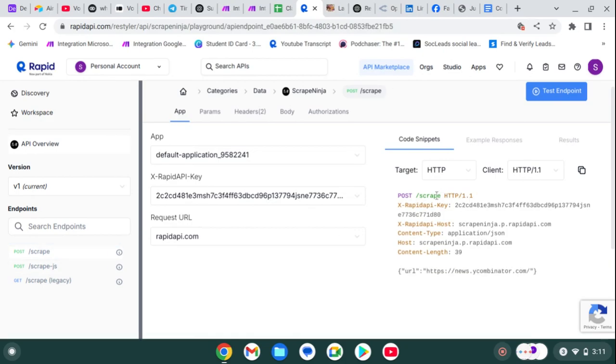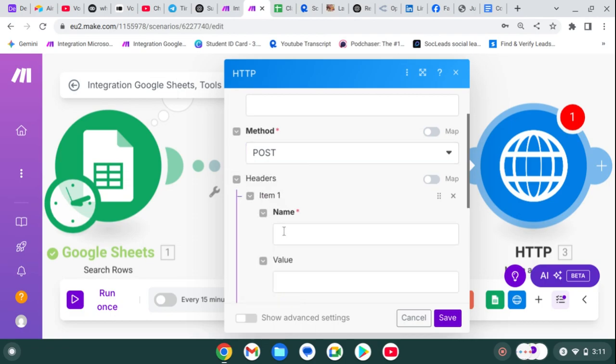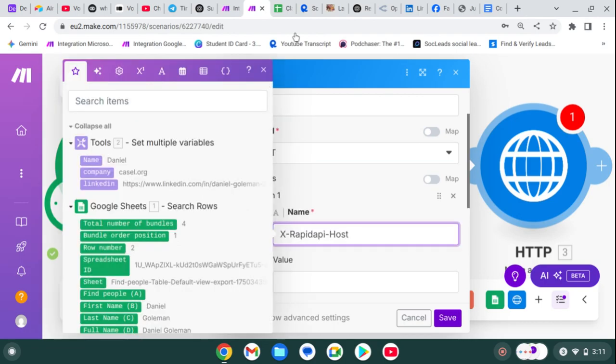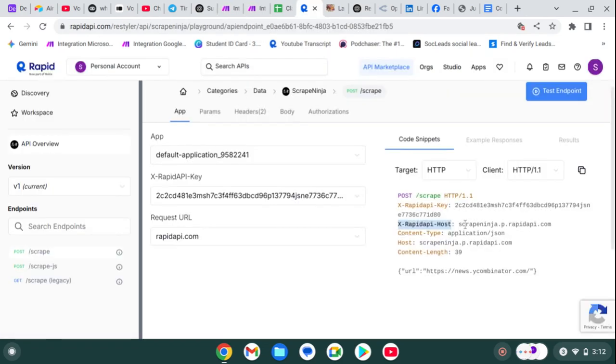So just paste this. Let's do the work. Copy the RapidAPI host, go back to Make, click on add a header, paste it, and paste the API key from RapidAPI. Simply copy the host, which will be this.